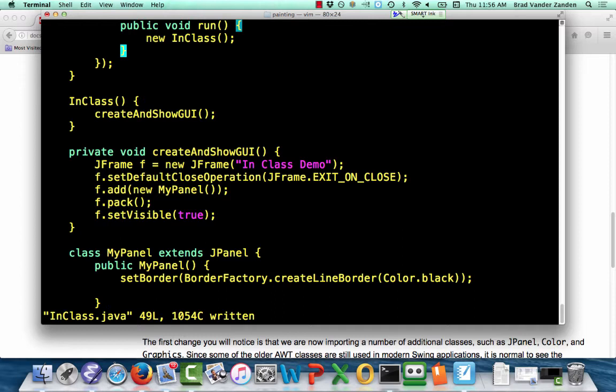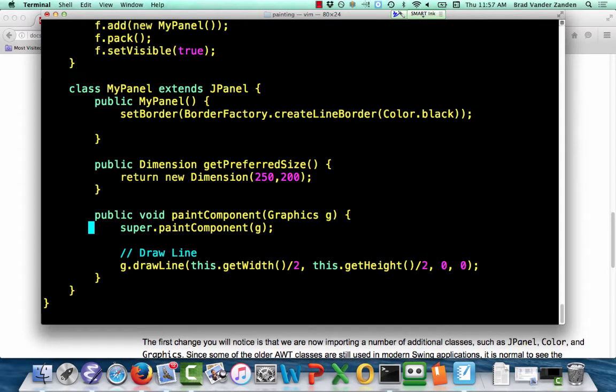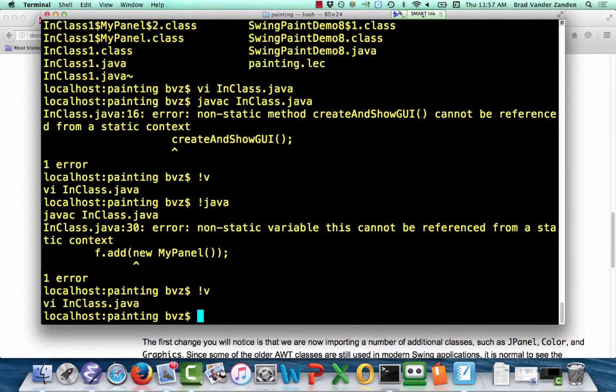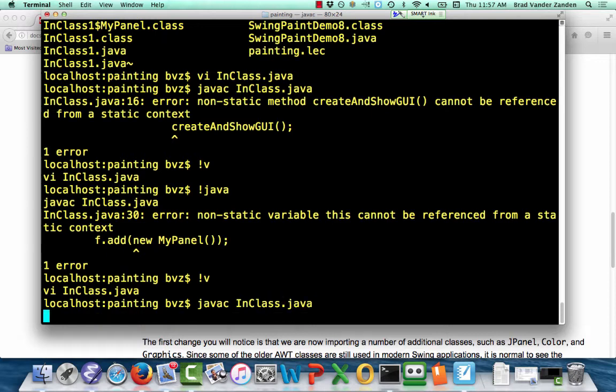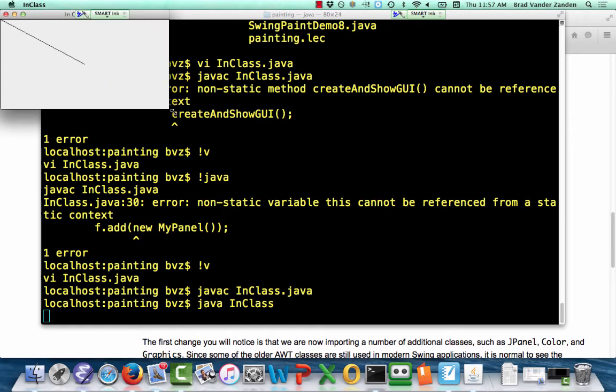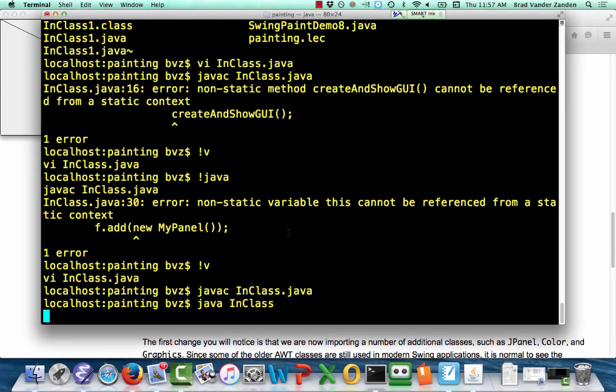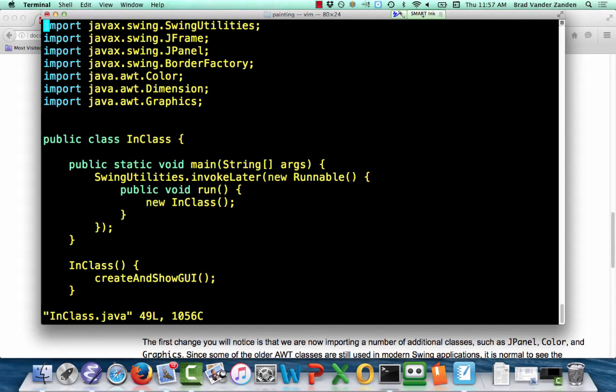Okay, let's take a look at what happens if you forget to put the super.paintComponent in there, because I just told you to do it, and I kind of passingly said, well, it erases the window and gives you a clean canvas on which to draw. Okay? So I don't think it may be an issue just yet, but I'm going to comment it out just to see. It's certainly going to be an issue later. Okay, it's not an issue yet. It will become an issue later, so I'll raise it later when it's an issue.